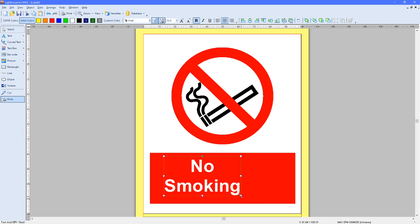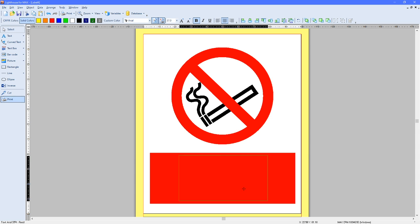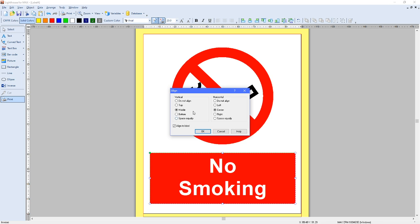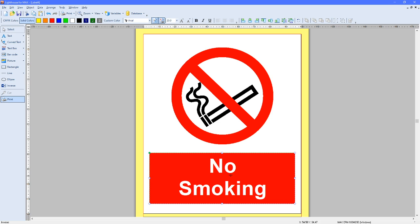Make it a little bigger, and to make sure everything's centred — right-click on the inverse, go to Align, select Middle and Centre, align to label. That's nicely in the centre. To align the text to the inverse box, first select the inverse box, hold down Shift and select the text itself. Up here is an alignment toolbar — select Centre, and that's nicely centred.